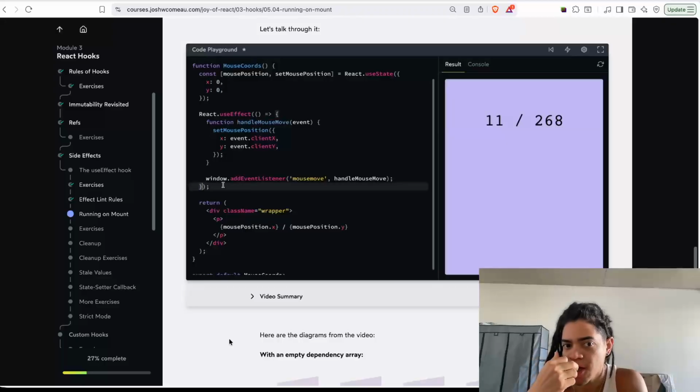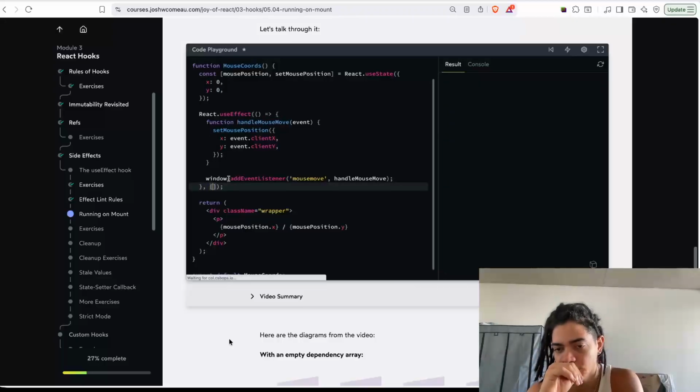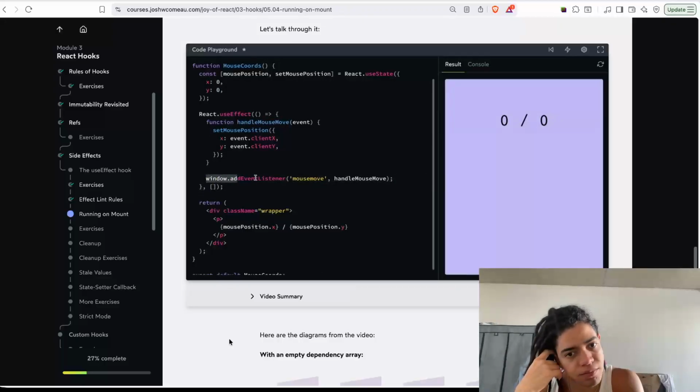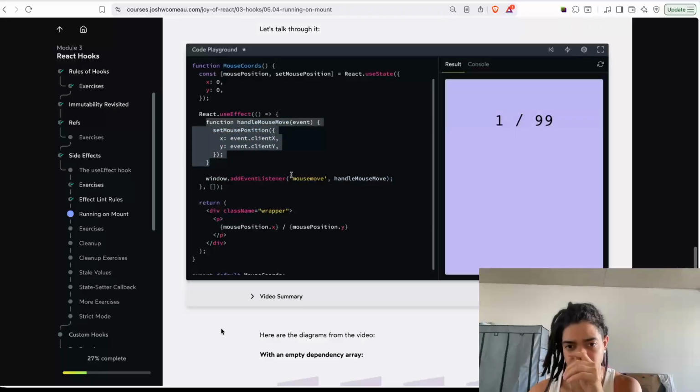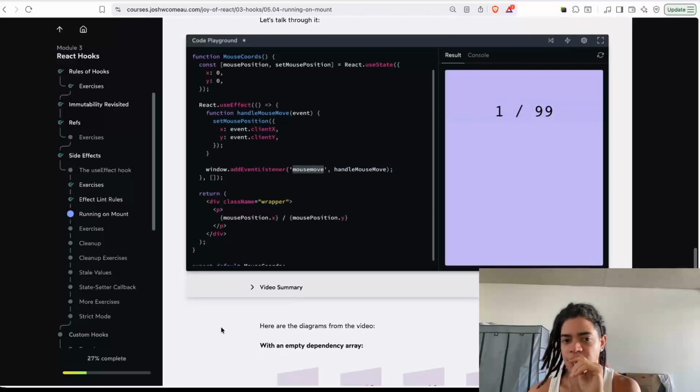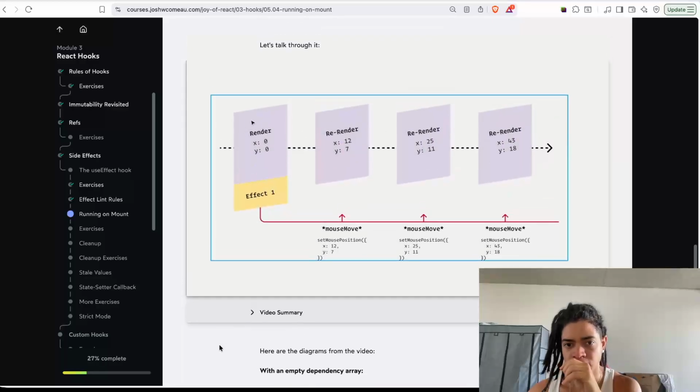To fix this, I can add an empty dependency array to my effect, which means that this code only runs the very first time this component renders, and it ignores all subsequent re-renders. This is the way it works with a ton of different subscriptions, whether I'm starting an interval, or opening a WebSocket connection, or using something like resize observer. I want to start the process once, and then the process sort of takes care of itself, updating the state as the events happen.